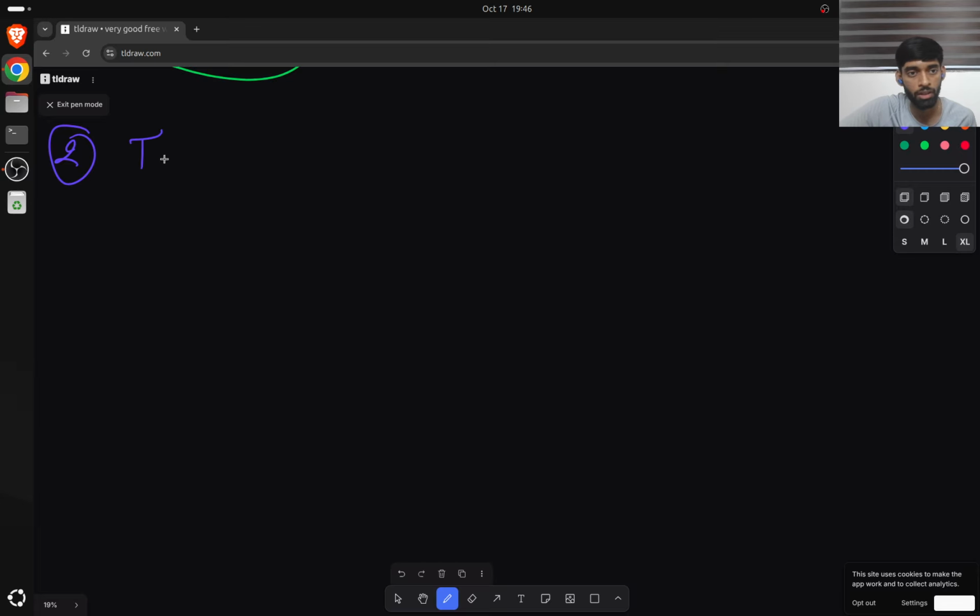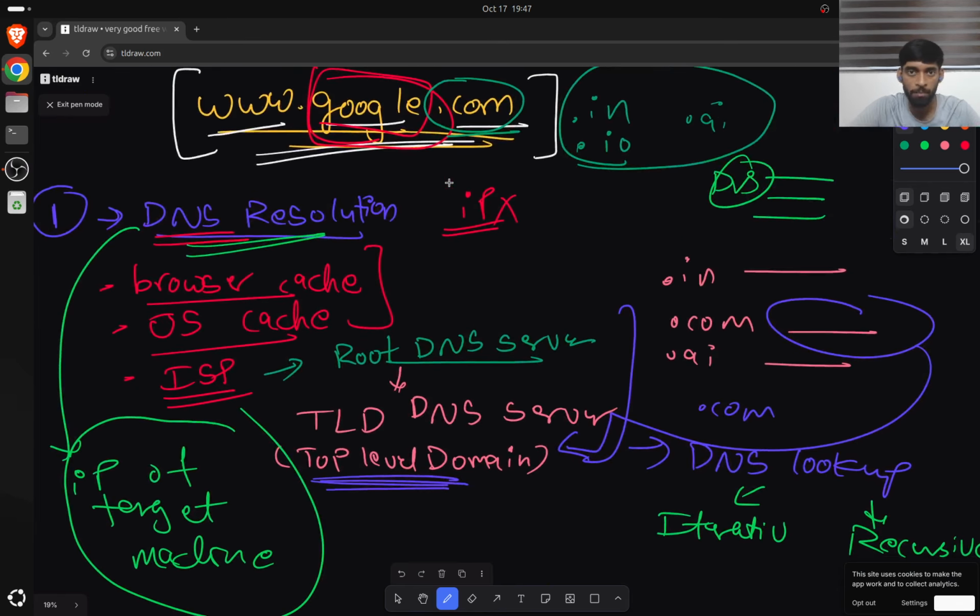Second step is the three-way handshake. And yeah, let me repeat. As I said, we are searching Google for the first time. So after getting this IP, it will be cached in the browser. It will also be cached in the OS, and it will be cached multiple times. This process takes some time. DNS lookup, iterative or recursive, irrespective of that, it takes some time. So to optimize this searching time, we are doing this.